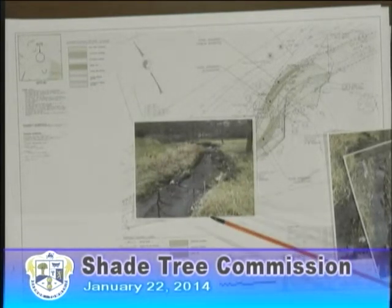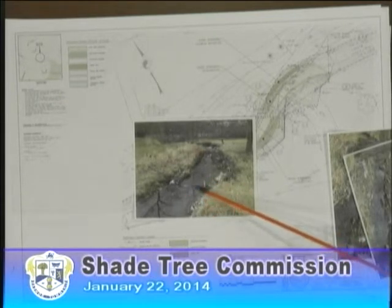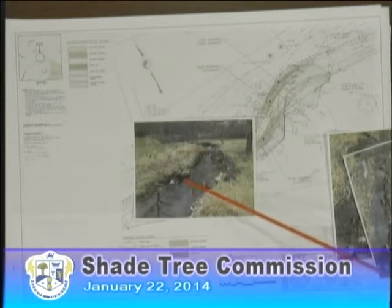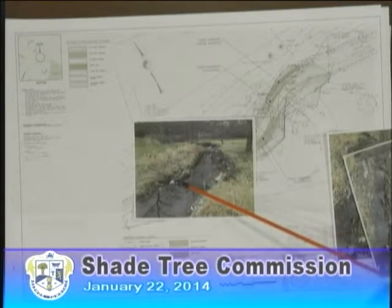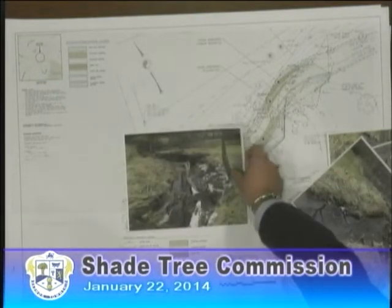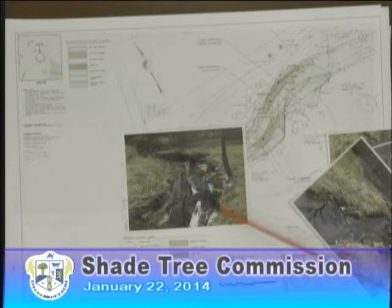This is looking just downstream of the picture I showed you, turning around, looking downstream. You can see the remnants of some of the work that they did before. They tried to stabilize it before with basically telephone poles anchored into the bank. And you can see here, even up here, it's starting to get behind the telephone poles and start to undermine and erode the stream bank just at the limits of our uppermost work. Moving further downstream, you can see how the poles have come away from the bank, and the bank is being undermined on the outside as it's making this turn through this area.